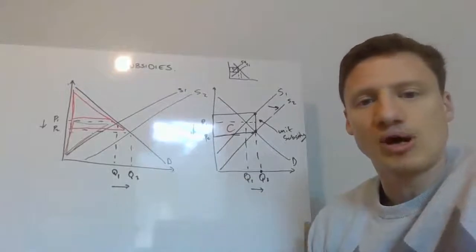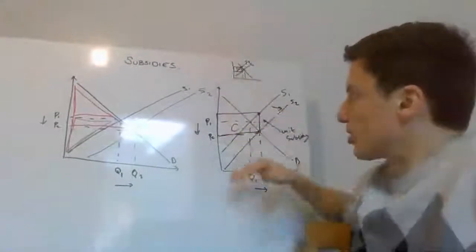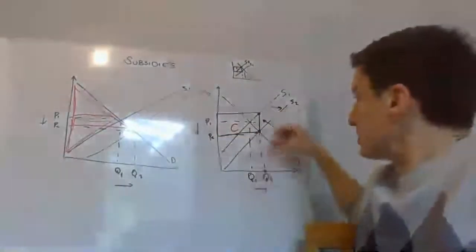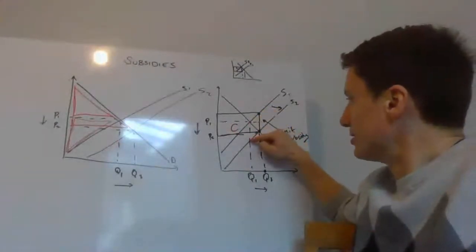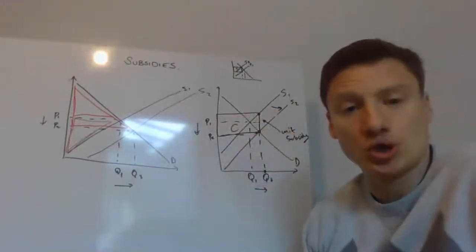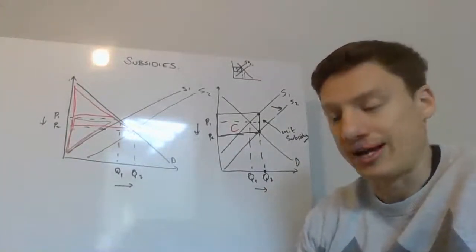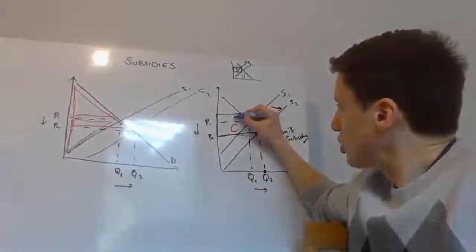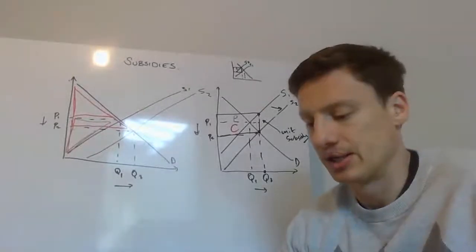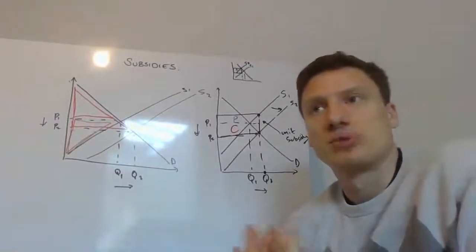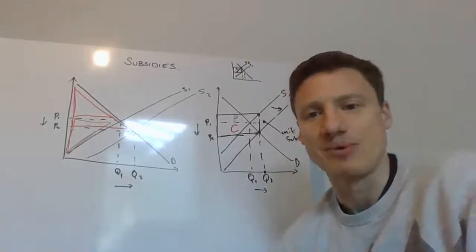The producer has not passed on all of the subsidy to consumers. Prices didn't go down by the entirety of the subsidy. Look, the straight line distance, this price hasn't gone down from P1 to here. It's only gone down by a portion of that, and we call that portion the consumer incidence. On the other hand, the top portion of that government spending we would call the producer incidence. So this is kind of producer surplus, which is over and above what they would have been receiving anyway.